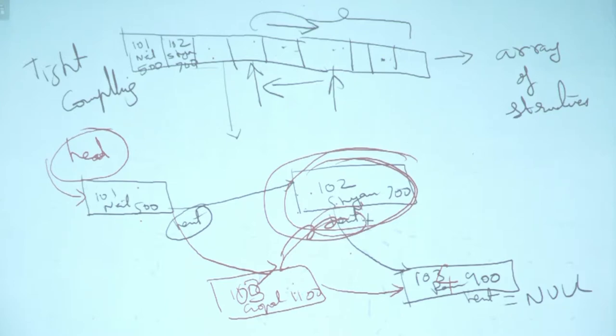It's very easy to kick people out of the game, and very easy to bring new people into the game. Into the game means into the list. How do you kick people out? Go to the previous guy, and alter his next pointer to point to wherever the guy who is going out was pointing. The guy who is going out in this case was 102. 102's next, wherever it is going, becomes 101's next. Agreed? Just that, and that guy gets kicked out. So I just have to create a bypass, and that guy goes out of the game.